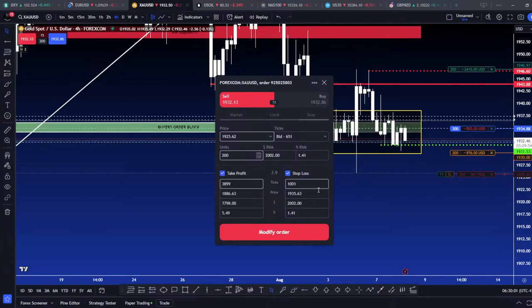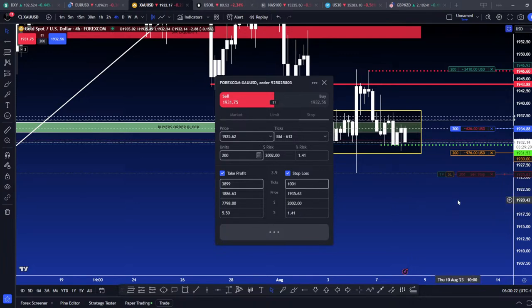Okay, so I like it at about 1935. Yep, that looks good. And then we'll look left and we'll try to see where that previous low is so that we can aim for that low. All right, so again, just one moment. Let the computer do its thing, and we will take these numbers shortly.